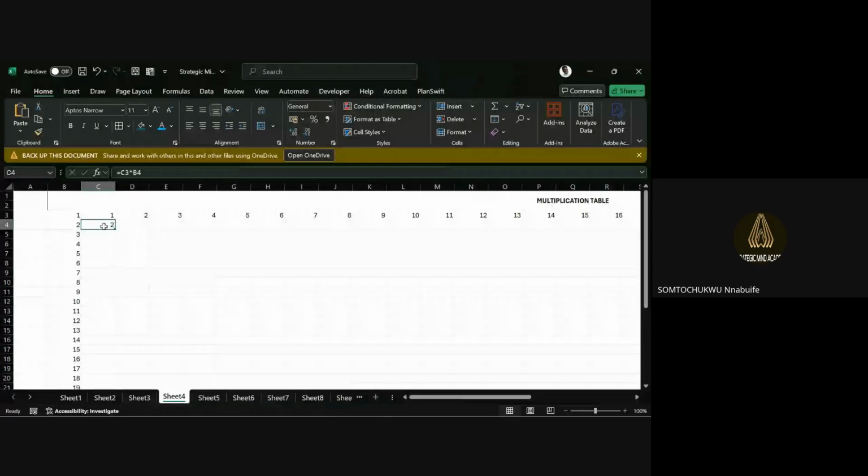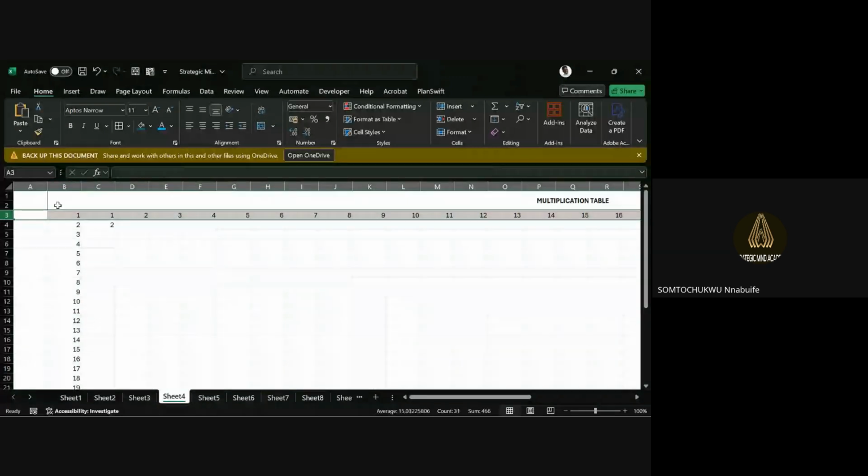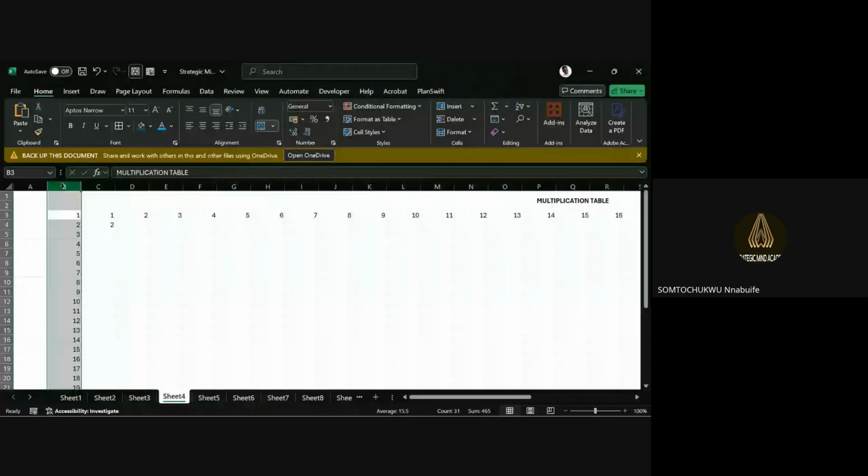So here, what you want to do is equals 1 times 2. The question is, what is your constant? What is your variable over here? So this is your variable. This is your constant. This is your variable. This is your constant. And if you like also, you can make this your constant and this your variable. Any way you like. But if you are making this one your variable, it's different from if you are making this one your variable. It has a different approach.